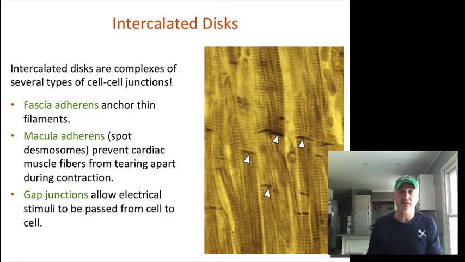To me, the biggest thing going on with this, and one of the things that makes them distinct, and depending on which digital slide you look at, sometimes it's stained for these structures, sometimes it's not, are these intercalated discs. These are specialized connections between each of these cells. They have a couple of different types of cell adhering structures there, so those fascia adherens and the macula adherens, those desmosomes and other stuff like that, actually holding the cells together well.